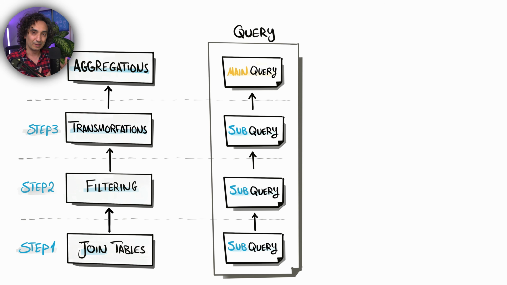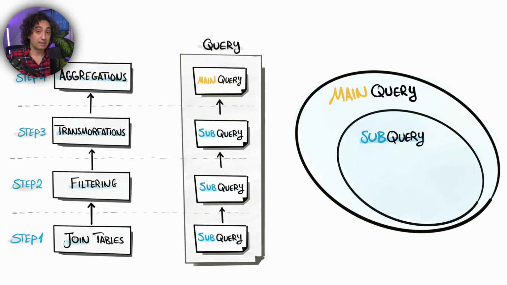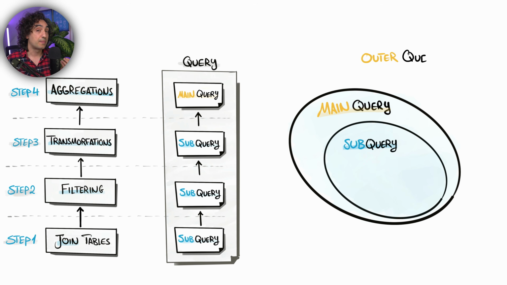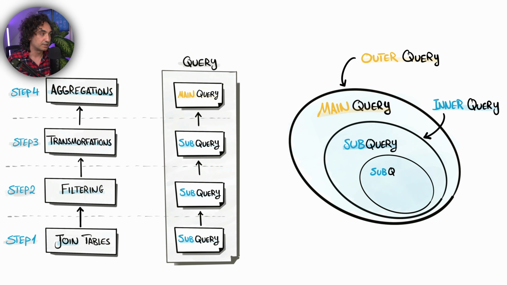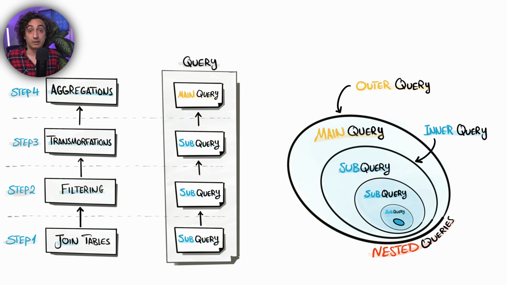If you want to visualize this, you have a subquery in a circle, and this circle belongs to a bigger circle called the main query. By the way, sometimes we call the main query the outer query, and the subquery we can call an inner query. And of course, we can have many subqueries and many small circles inside each other to form something called nested queries. So this is the main purpose of using subqueries in our scripts and queries. It's going to help us reduce the complexity and make it easier to read, and we can have a logical flow inside our queries.